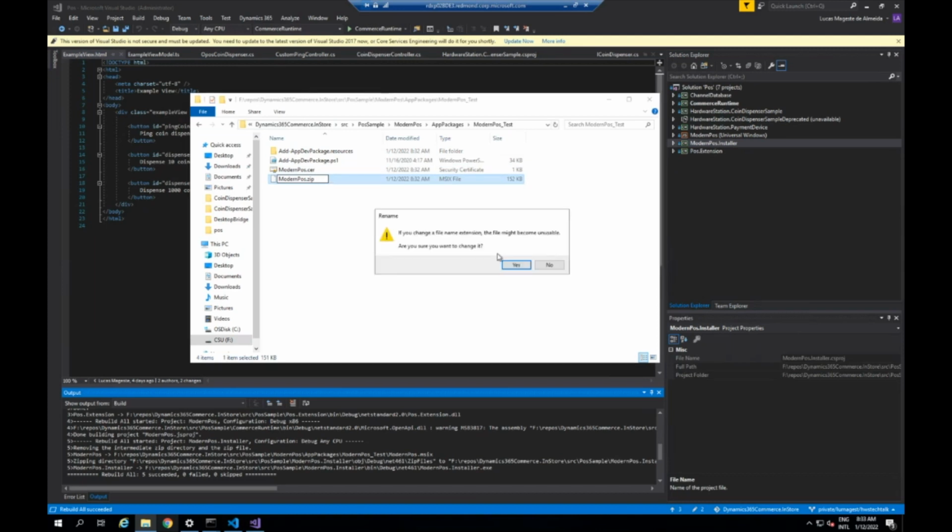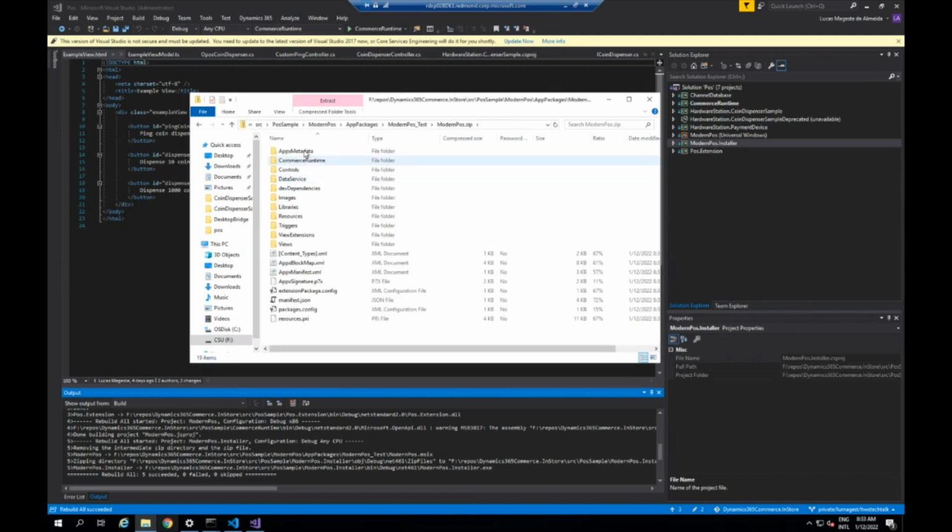just so we can see its contents, and then I can show you. So if you see here, I just renamed it to zip, and then I can check its contents. But you can see that I do not have anything related to hardware station here.